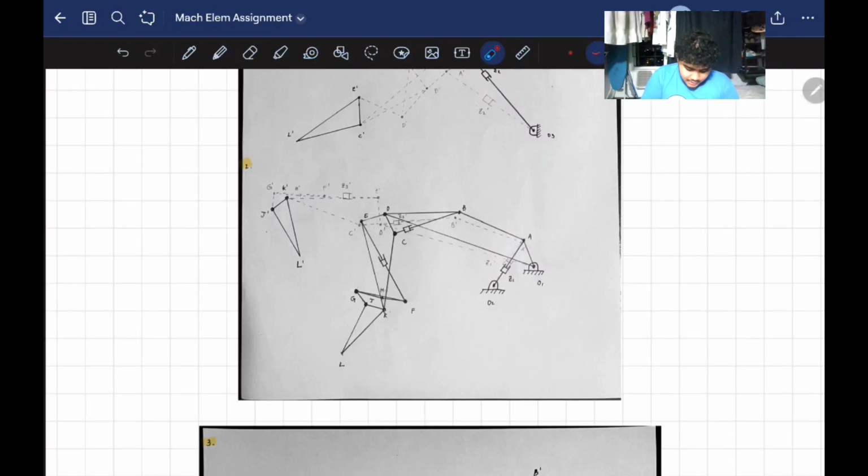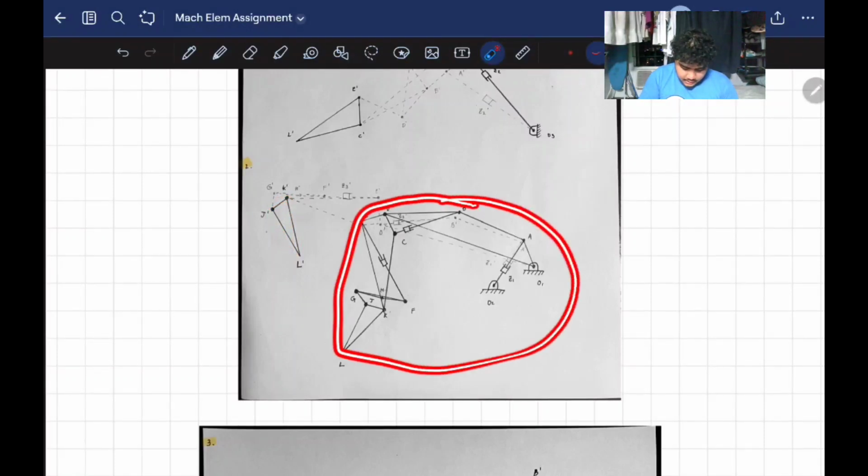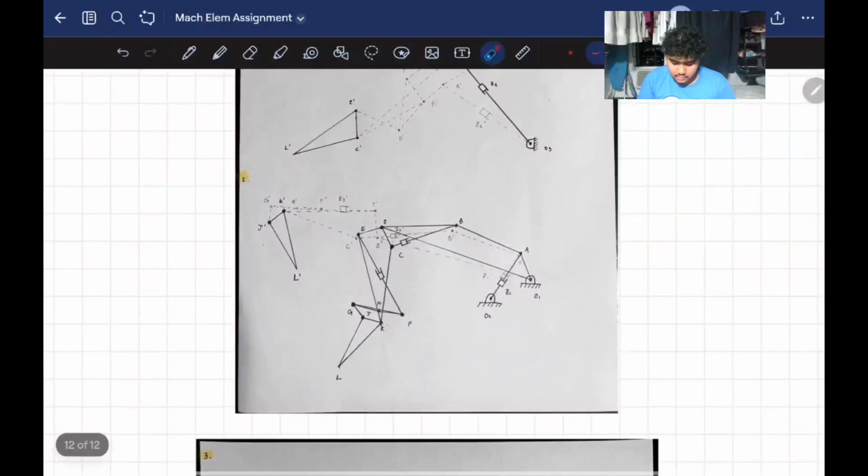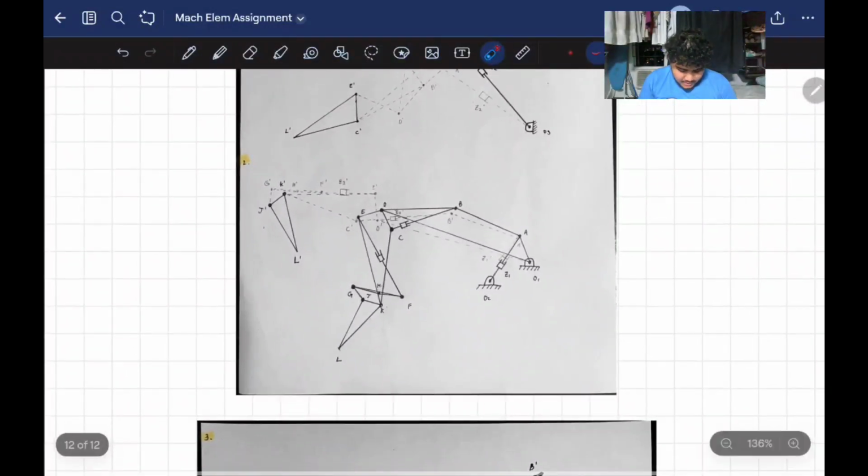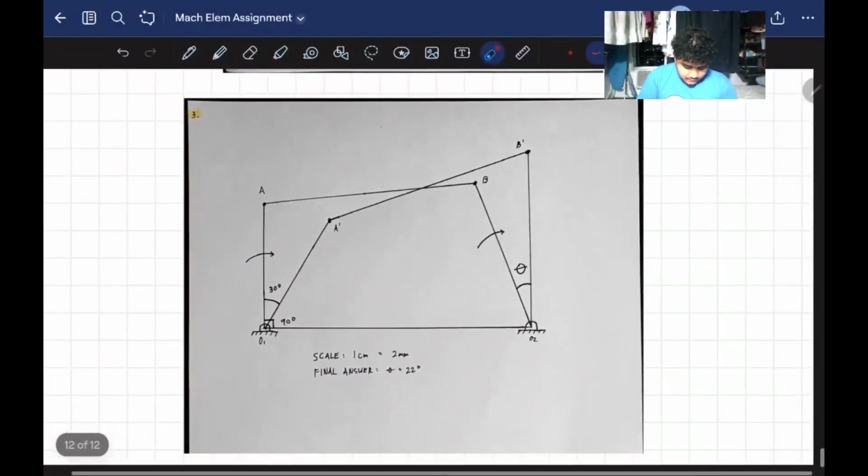So we use that as a reference and use a tracing paper for these points right here, H, C, and E. And then we move that tracing paper for the J prime and K prime. Then also the letter D ending up here at D prime. Then we got the E and F as shown right here. Then just copy the actuators. This is the given. Again, what is written in ballpen is given also in the diagram provided by the professor. So for number 3, we have this diagram.